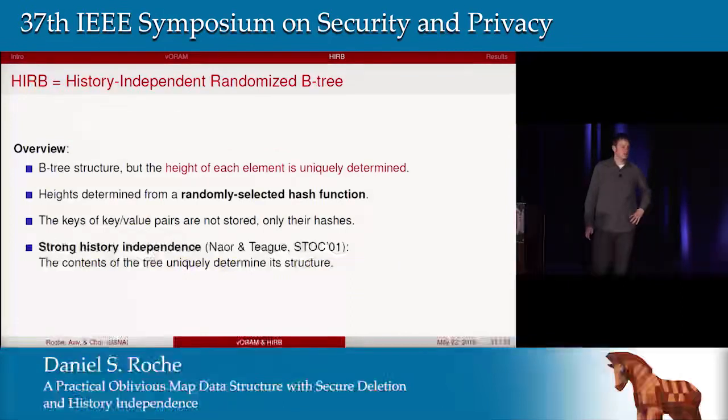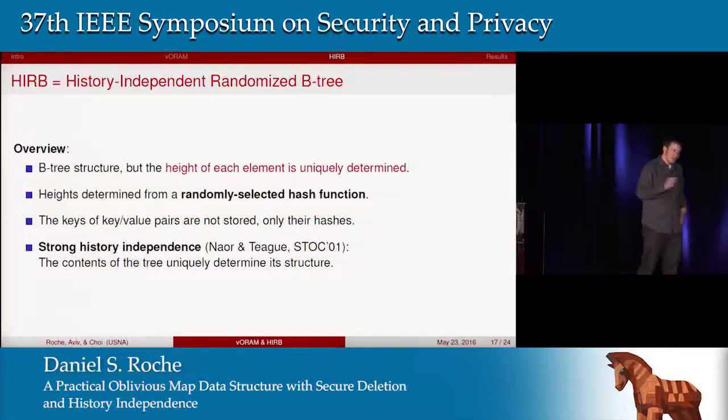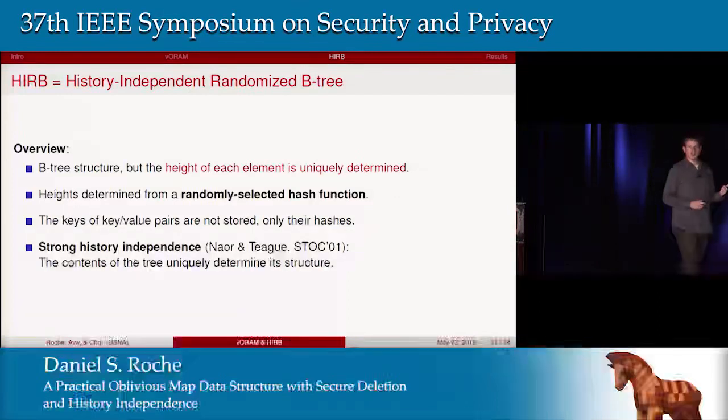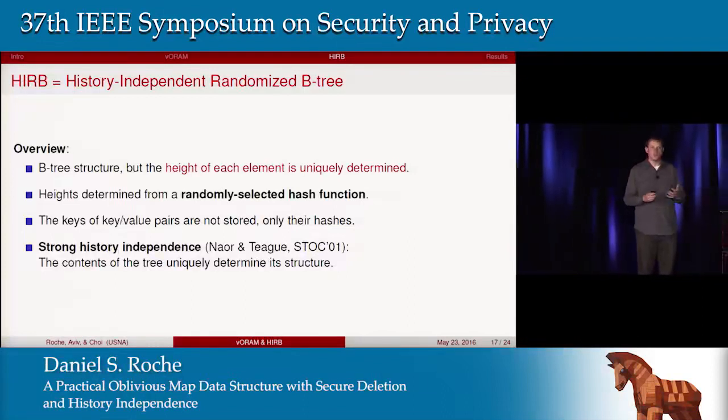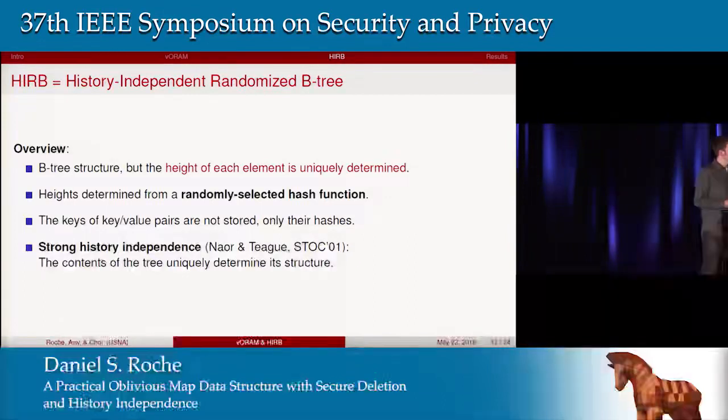What it actually achieves is a notion called strong history independence. What that means is that the state of our data structure depends and is uniquely determined by the contents of whatever's stored in it. So we can't have the situation like we just saw with an AVL tree, where the same 4 items could come in 2 different configurations, which then potentially leak some information. And so that's what strong history independence is.